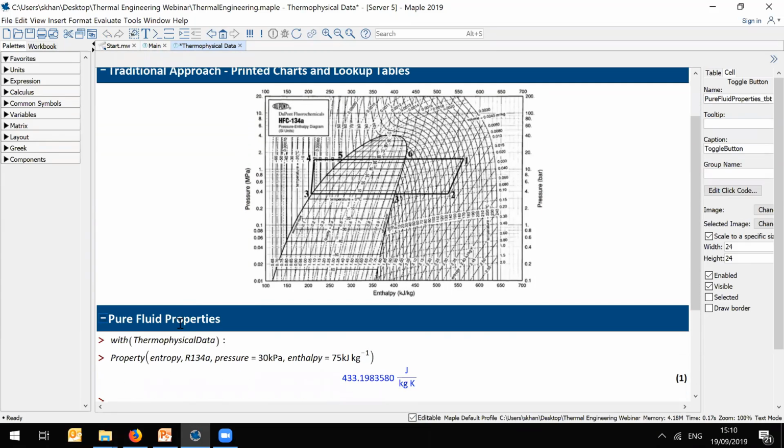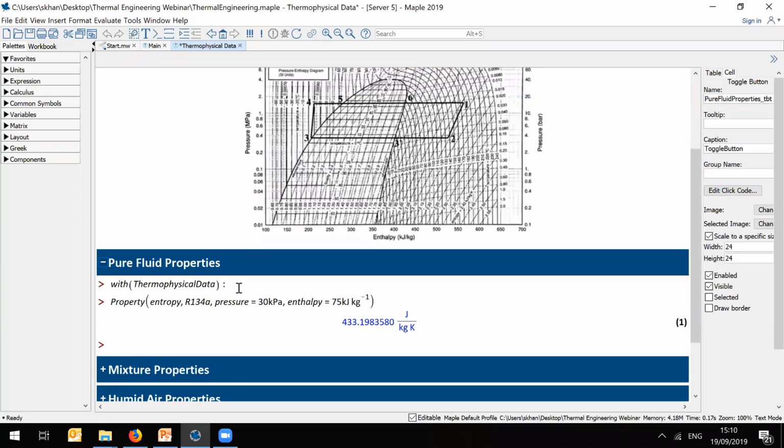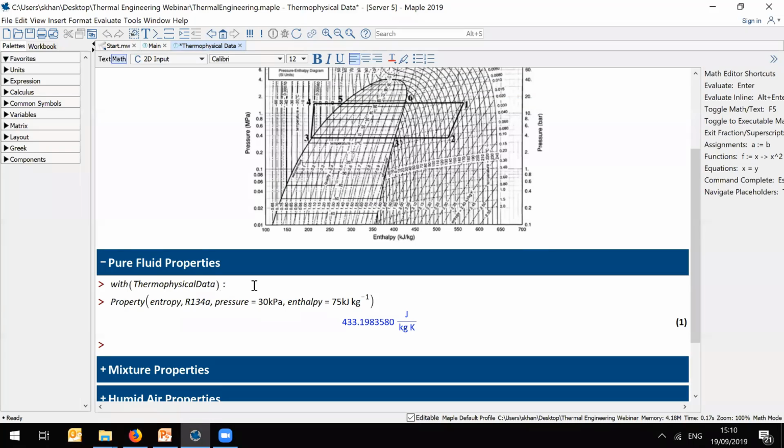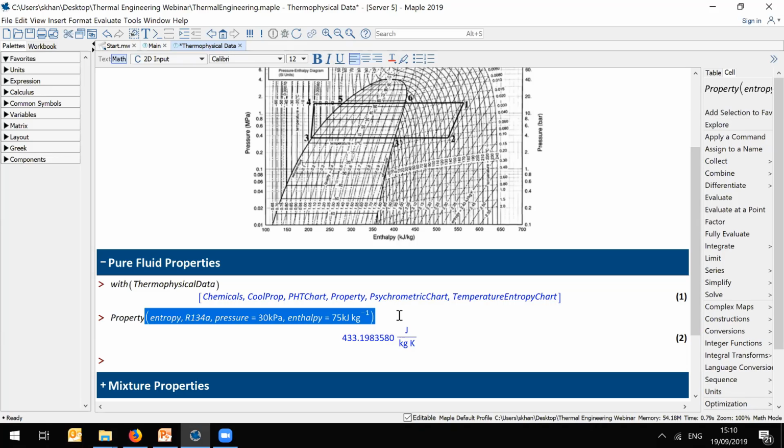Well, as I mentioned, we have a full thermophysical properties database within Maple. It's the ThermophysicalData package, and these are the commands and subpackages within this package. This is a very simple example of one of the commands, the property command. Here, I'm extracting the entropy of refrigerant R134A at a pressure of 30 kilopascals and an enthalpy of 75 kilojoules per kilogram.